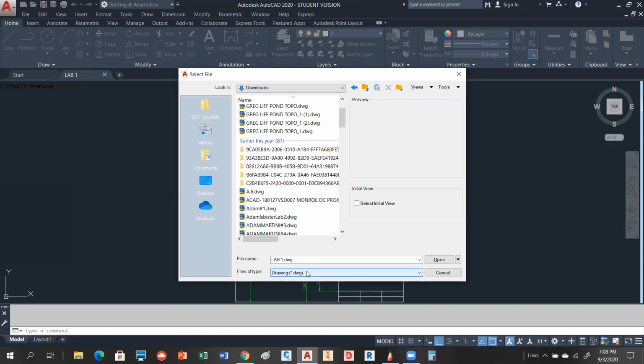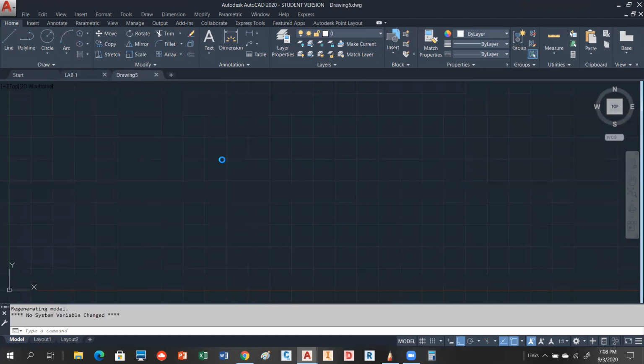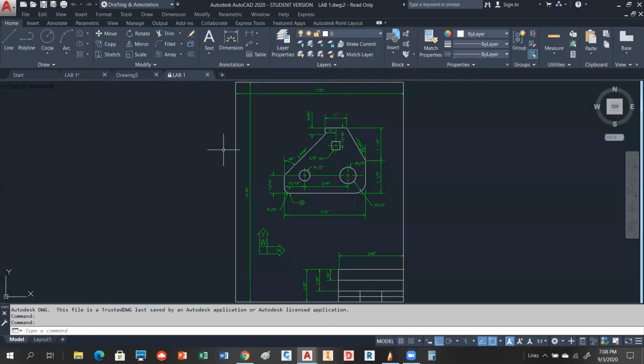When you open up a version of AutoCAD, or a drawing, say I opened up this drawing, right? If I tried to open up this drawing again, it'll open it up as read only. So watch what happens. If I open that up again, see what it says? It's already in use by me. So if I say yes, these are both open. See that? There's that one and there's that one, but this one's locked. So when it's locked like this, there's a file out there called a DWL that it creates to say, hey, this one's locked. And what you sent yourself was the lock file, not the DWG file.